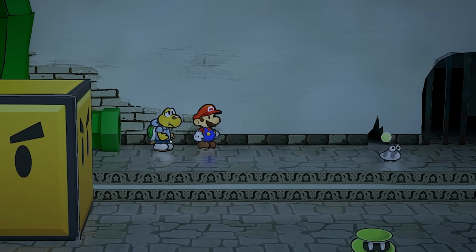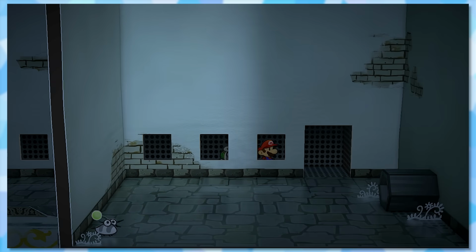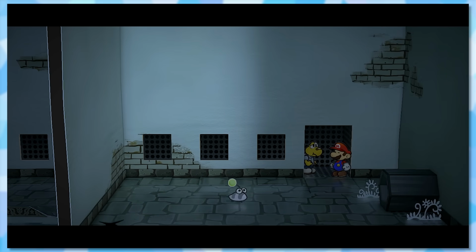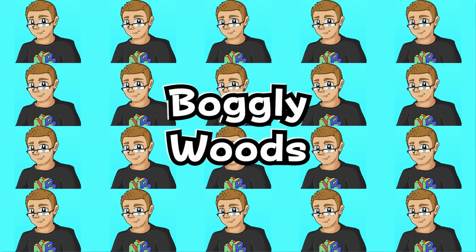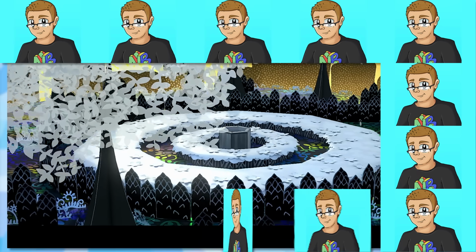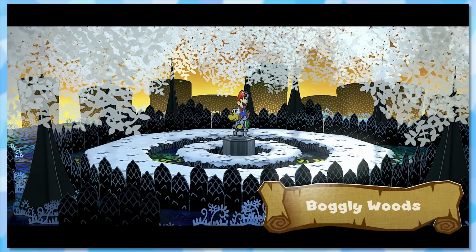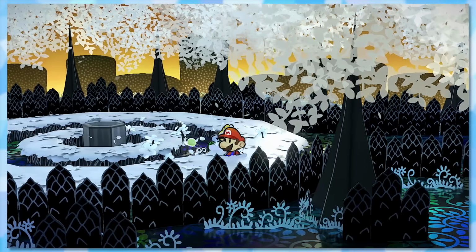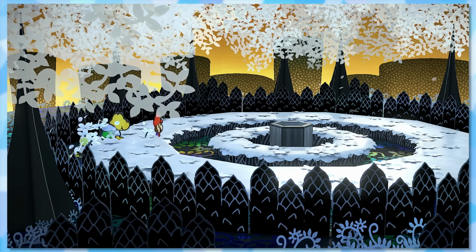But back in the sewers, we find this little Puni. And what a coincidence too, that he happened to be exactly where we need to go next, Boggly Woods. Holy crap, this world is drop-dead gorgeous. I honestly can't stop saying that about this game. The colors pop so much now and it's just brimming in vibrance.